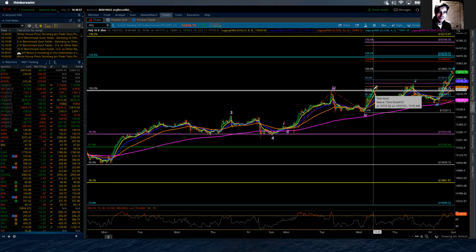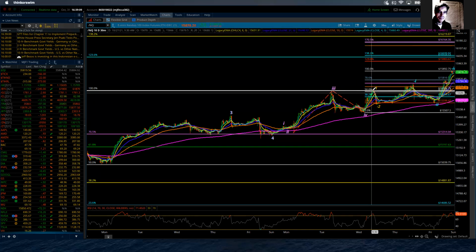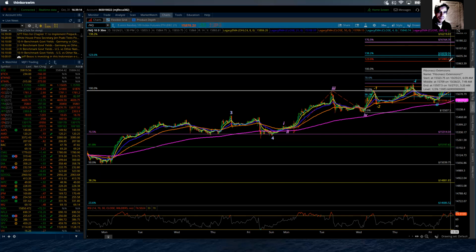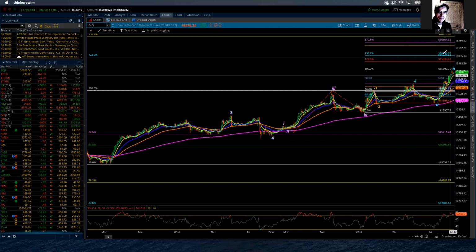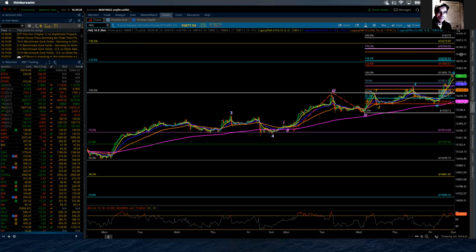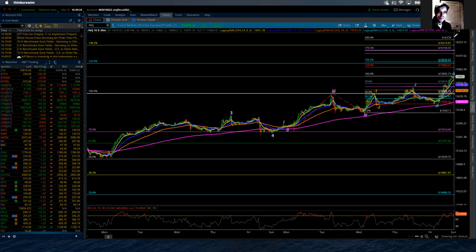The absolute last zone to keep the rally alive, okay, from this level. If it already goes up into here, comes down and goes up again, then that's going to be more of a completion. Then I definitely am looking for it to break here. But right now, I don't think it's finished to the upside. So these are our zones, and then this is the zone. And they're all very congested. You can see they're congested all the way up to 278.